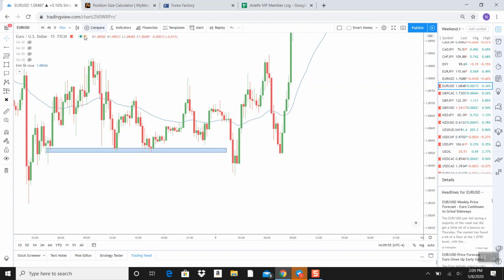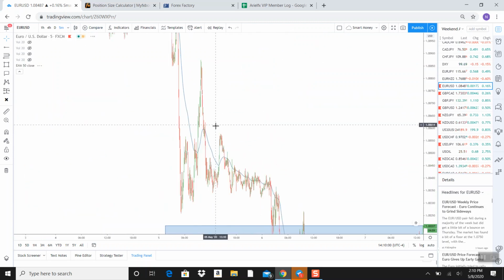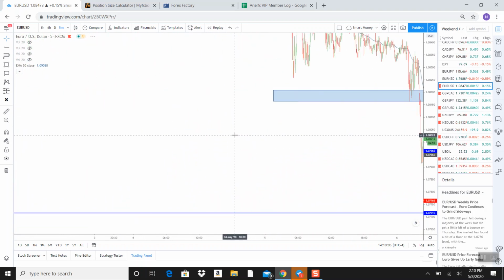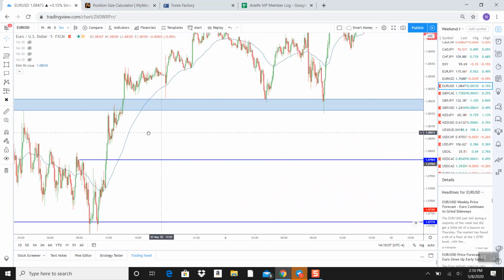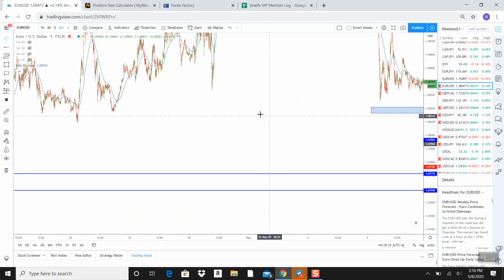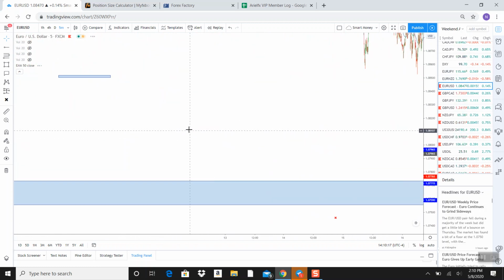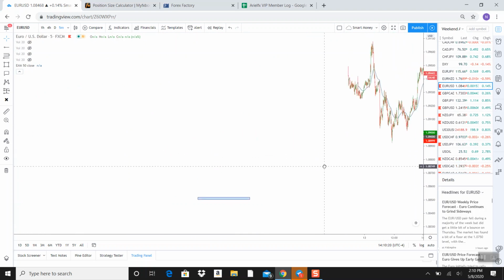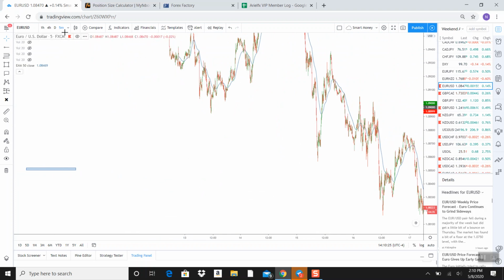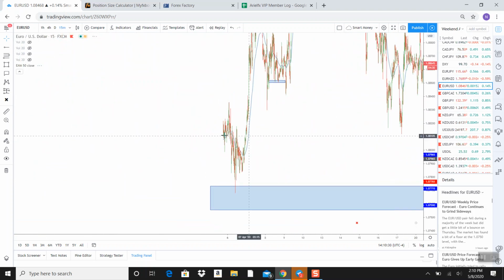So I'll get rid of this, and it happened, I believe, in the 5 minute. This was on a Thursday morning. I believe, is it right here? No, it's way over here. And hopefully the data allows me to go back this far and look at it. I really hope it does. Oh, it doesn't. It doesn't allow me to. Okay, anyways, I'll go to the 15 minute and I'll show you what was going on.